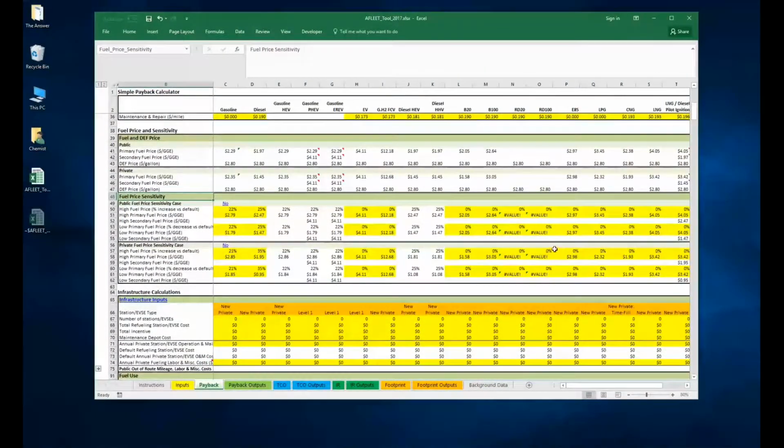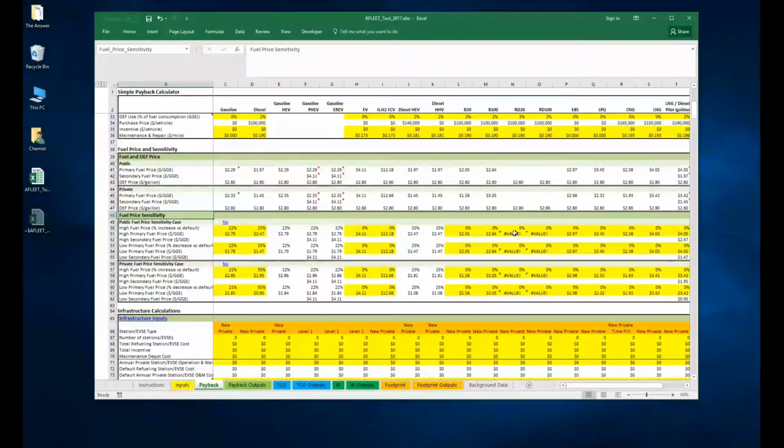Oh, I should probably mention, as you can see right here, there's a whole bunch of error messages right here. That is because there's no primary fuel price listed for renewable diesel, because it's relatively new to the market, and we didn't have that data when we made the tool. So we're getting some errors because of that.